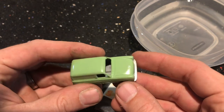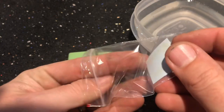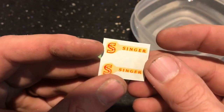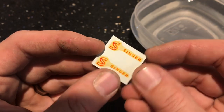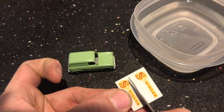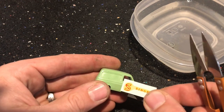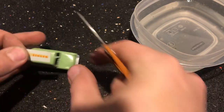So for the decals, this is actually the part of the restoration that took the longest because I thought I had a set of these original Singer decals, and when I went through my stash to try to find them, I could not find a set. So I don't know if I thought I ordered them and I just never did or what, but I ordered these from modelcarparts.com. And I believe they're based in the Netherlands, and I've been really, really happy with the decals that I've gotten from them. They are as close to the originals as I've been able to find amongst any of the reproduction suppliers that are out there.